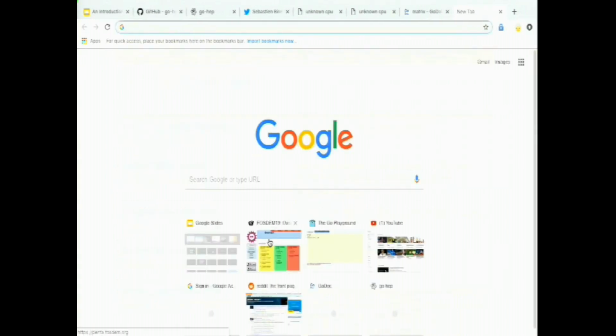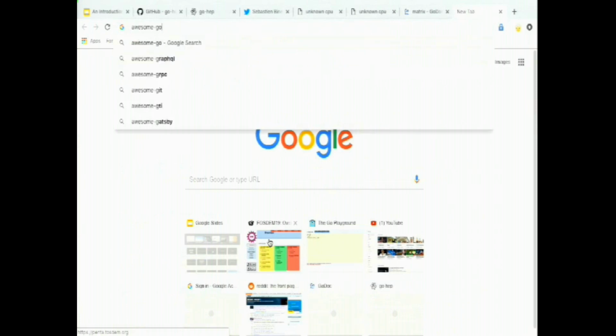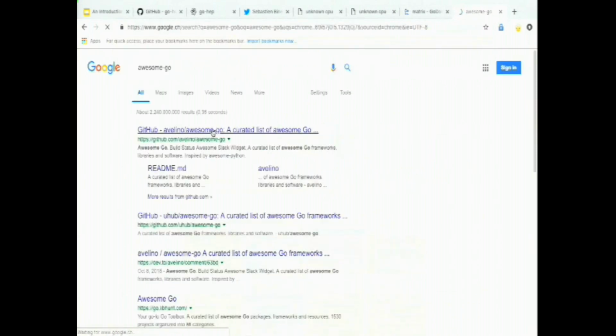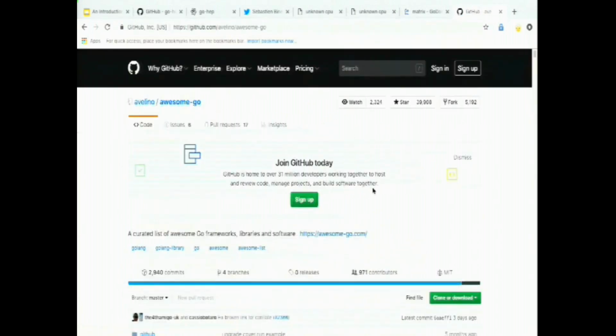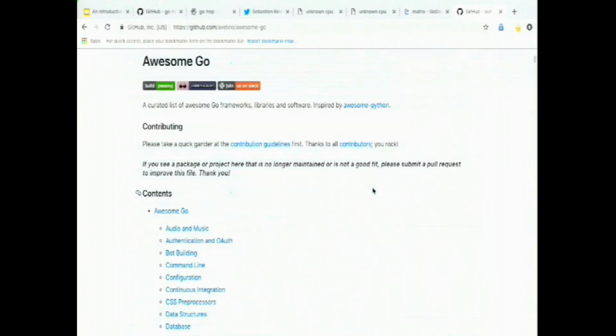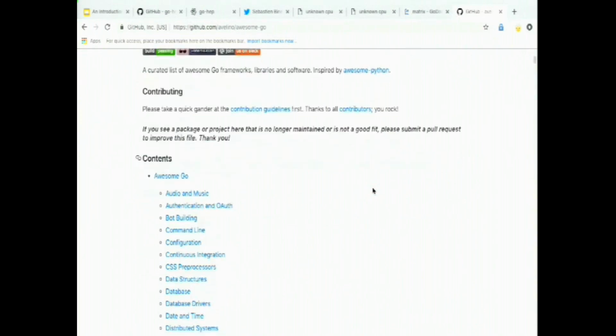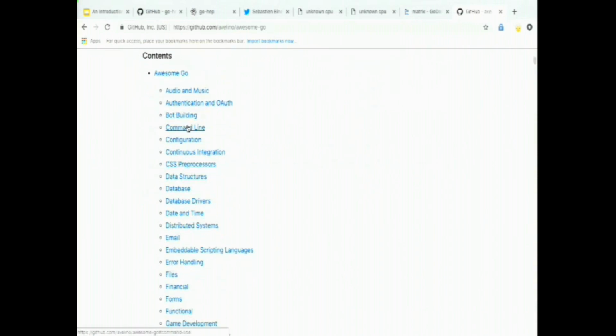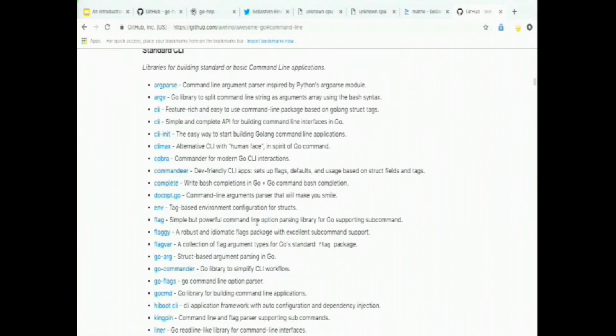So GoDoc is a pretty good place to go. The other one is Awesome Go. It's a curated list of Awesome Go packages. These used to be really useful. It grew a little bit too much. So you're going to probably be able to find a bunch of different things for command line and bot building and whatever.